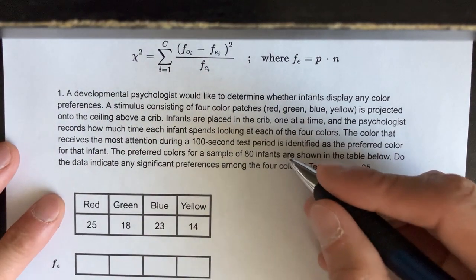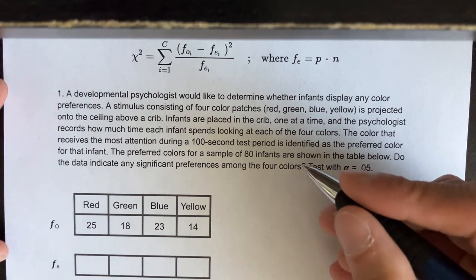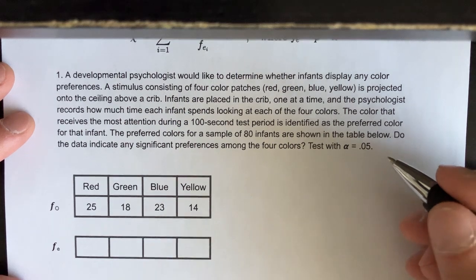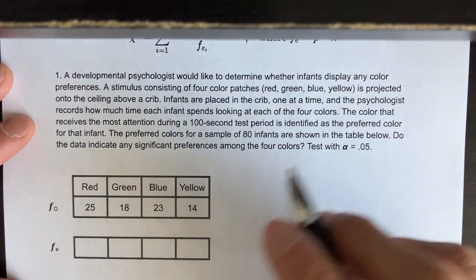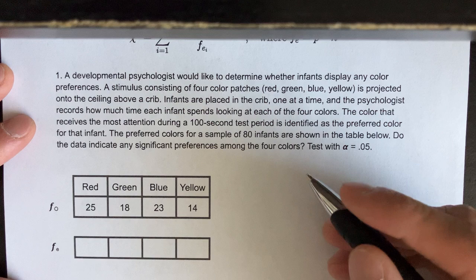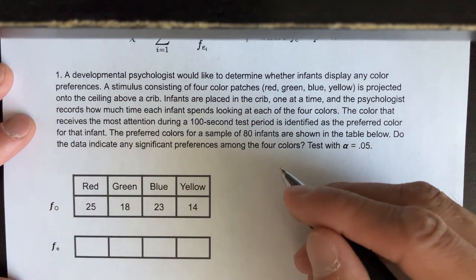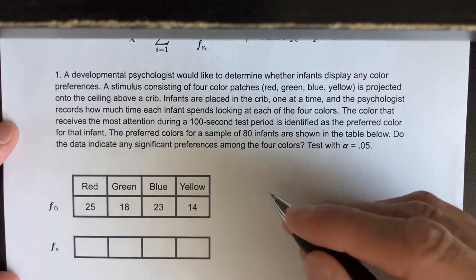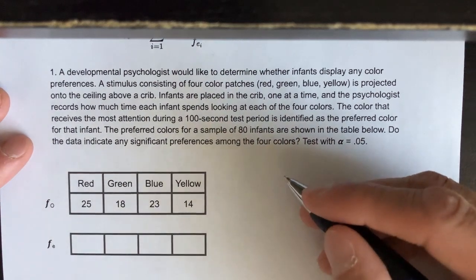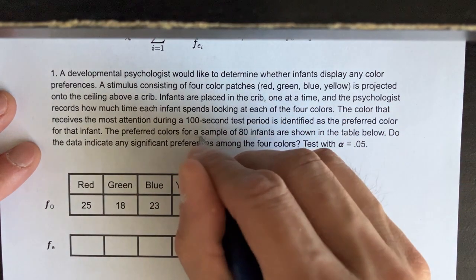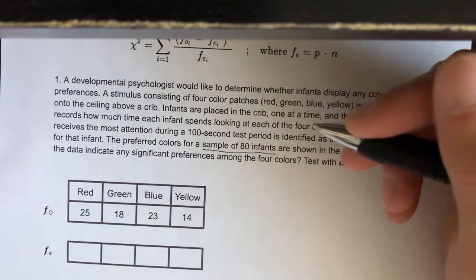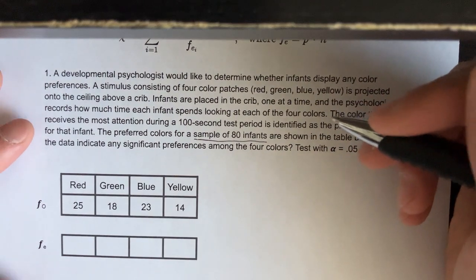So the first thing to notice is that this is one of those no preference type situations. So here, the null hypothesis is that the infants wouldn't have any preferences in colors. So you should see an equal distribution of proportion of infants within every color. So 100% divided by 4 is 25%. So we do have a sample of 80 infants, and so that's something that we got to keep track of. But let's actually start solving this problem.